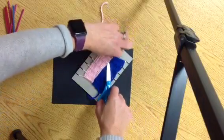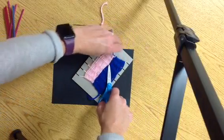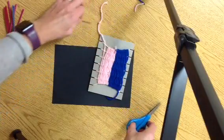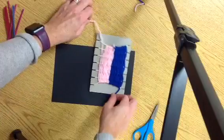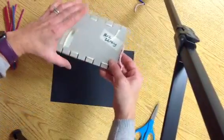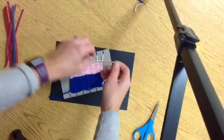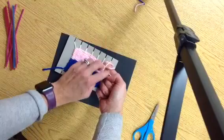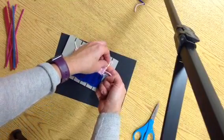I can then trim those tails off. Not right by the knot, but close. So I have a tail where I started and a tail at the end. I am going to try to tie this onto the string I started with on my loom.